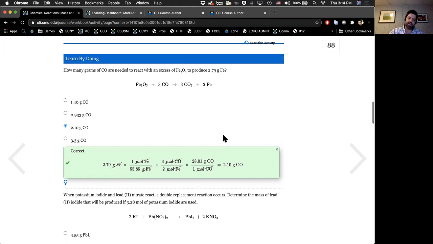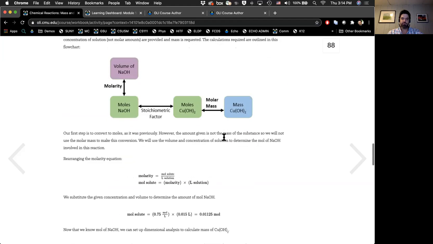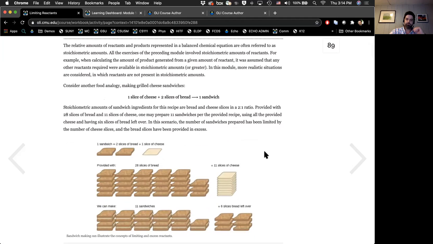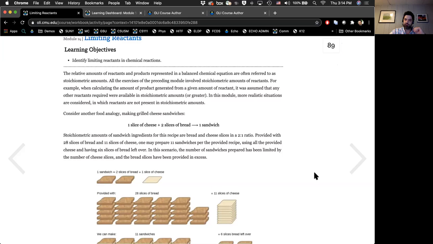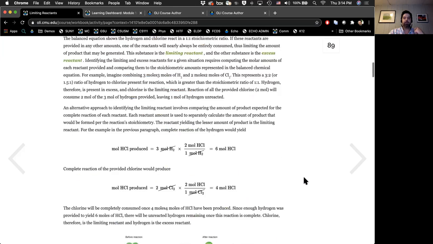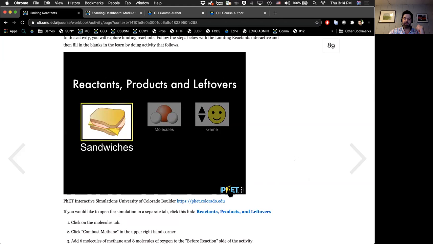So we'll get to that in a moment, but I wanted to show you just the basics of what the student experience is like. They can move page to page using the navigation arrows. This is our newer theme called Chaperone. The older theme will have navigation buttons at the top and the bottom of the page. And then here's a PhET chemistry simulation that we can embed external resources into the course as well.